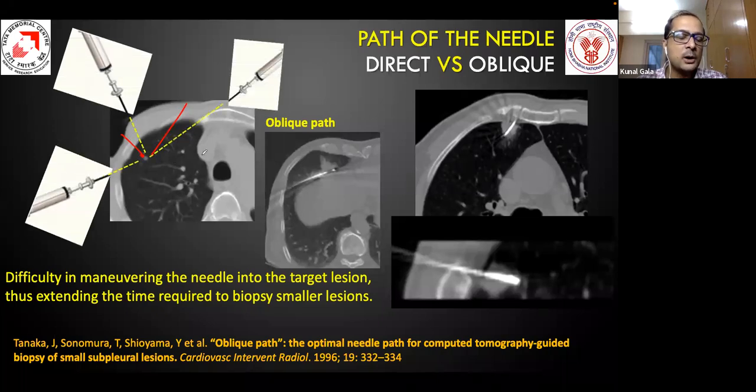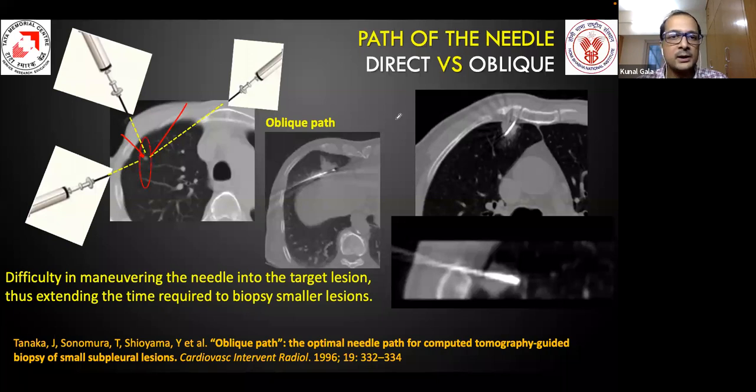So that's why a longer approach is generally preferred compared to a shorter approach, since there would be chances of pneumothorax. If the pneumothorax happens, there would be collapse of the lung, and the lesion would not be visualized. Oblique paths are preferred in this case. Here I entered directly, because there is no other way we can go, as the rib is coming on the lateral aspect.